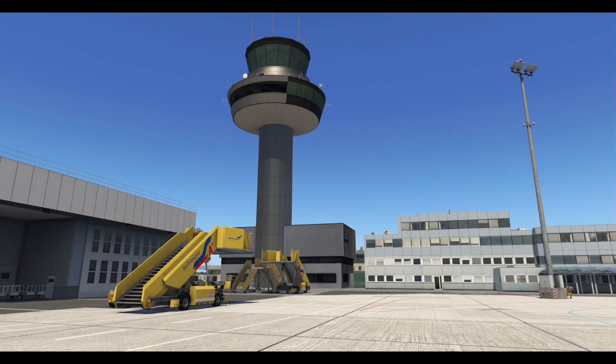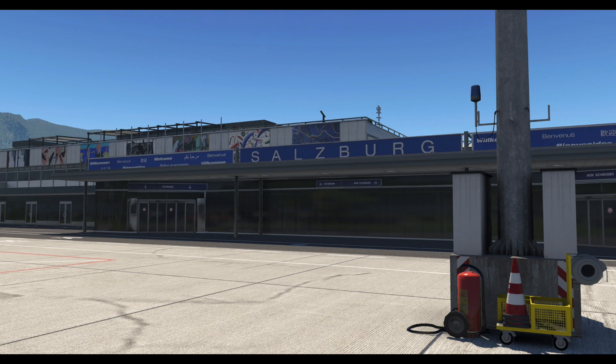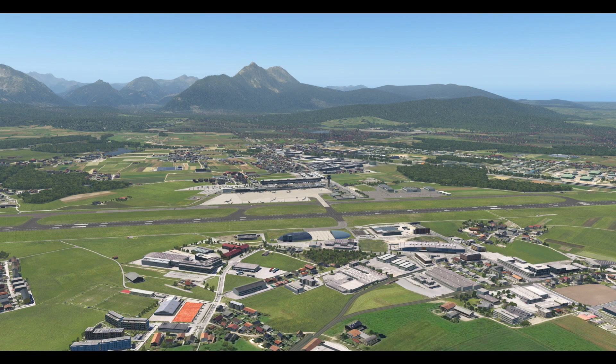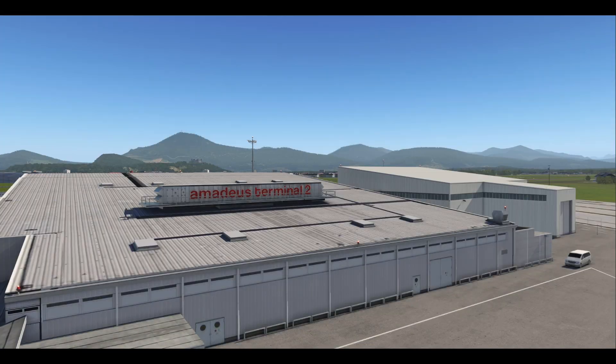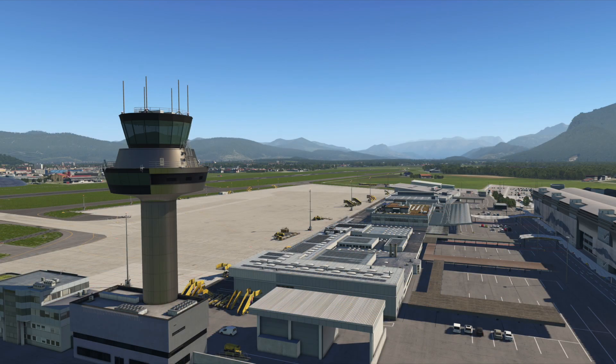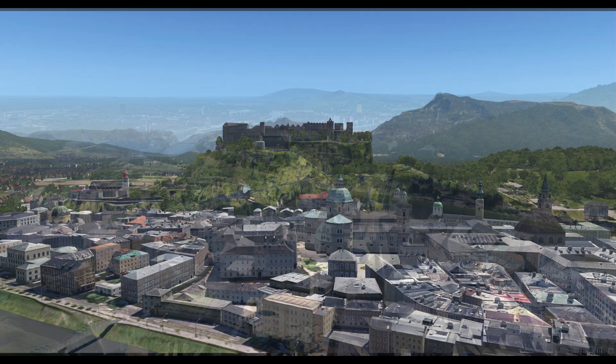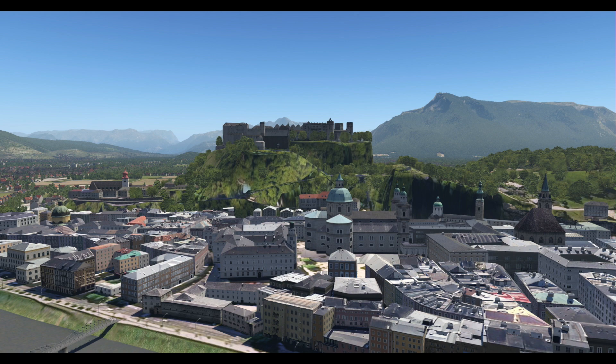Finally this week, Digital Design's Salzburg Version 2 for X-Plane. Digital Design have released Version 2 of their Salzburg Airport for X-Plane, covering the second largest airport in Austria, with a single 2,700-meter runway and two passenger terminals. The new version updates the layout to match the current airport, and also adds new textures, new 3D models, new buildings, and new landmarks in the nearby city of Salzburg. The package uses PBR materials everywhere, new ground markings, the interior of Terminal 2 (albeit simplified), updated models everywhere, and even 3D grass.